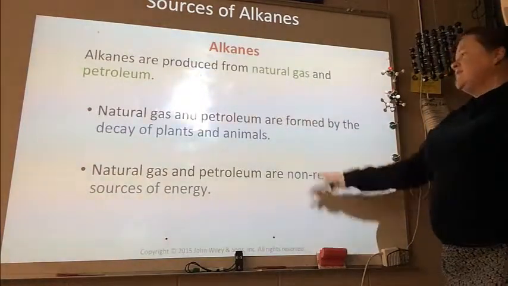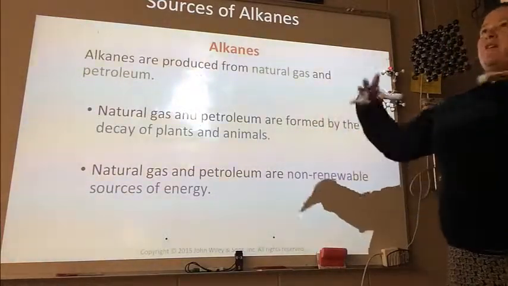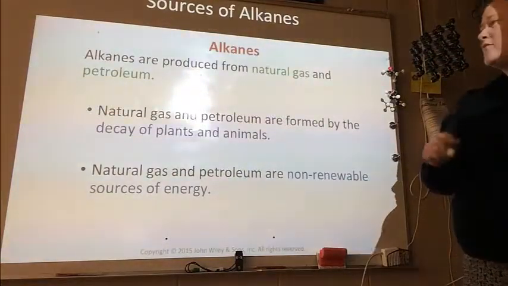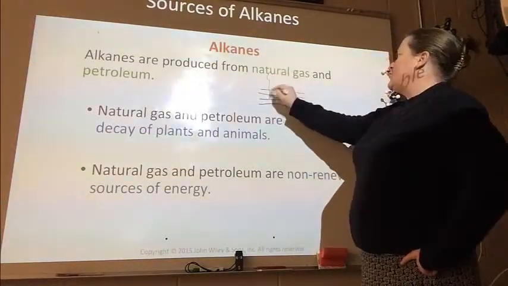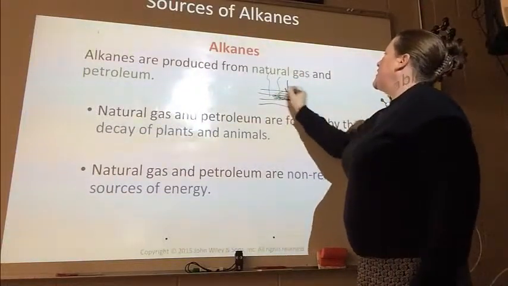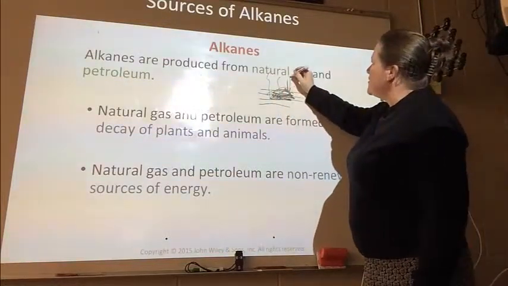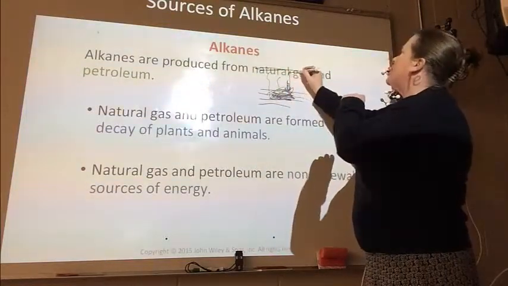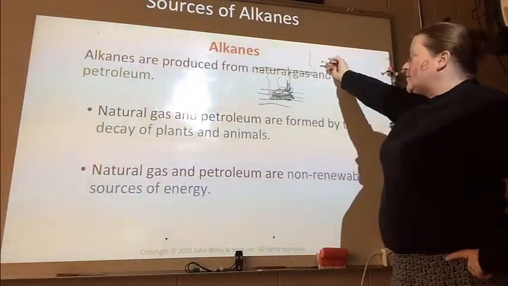The only way that petroleum can form and get concentrated in an area is if it gets trapped in some sort of structure. So if you have all these organisms, they die, they get compressed, eventually petroleum forms, and what happens is that petroleum is less dense than the rocks around it. It just starts coming up, and it might hit a resistant rock layer, and it might travel along that resistant rock layer until it gets cracks, and it eventually makes its way to the surface.